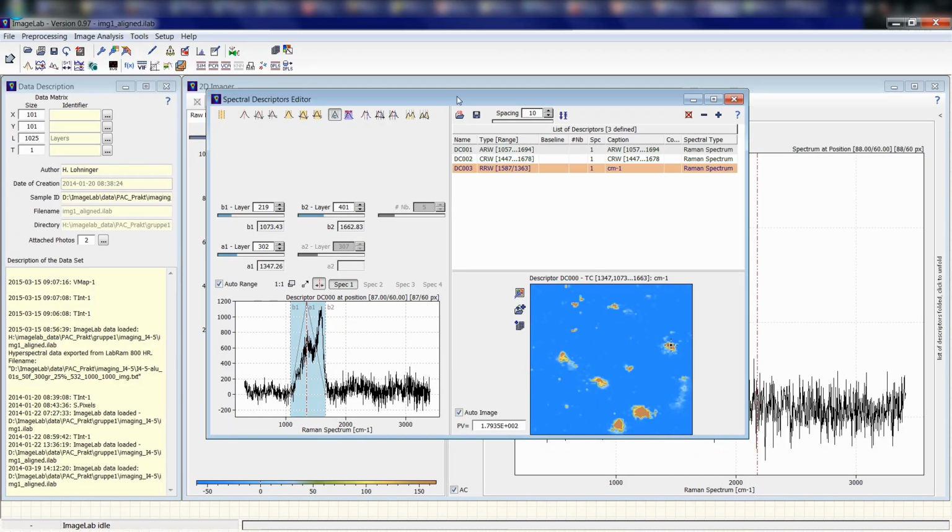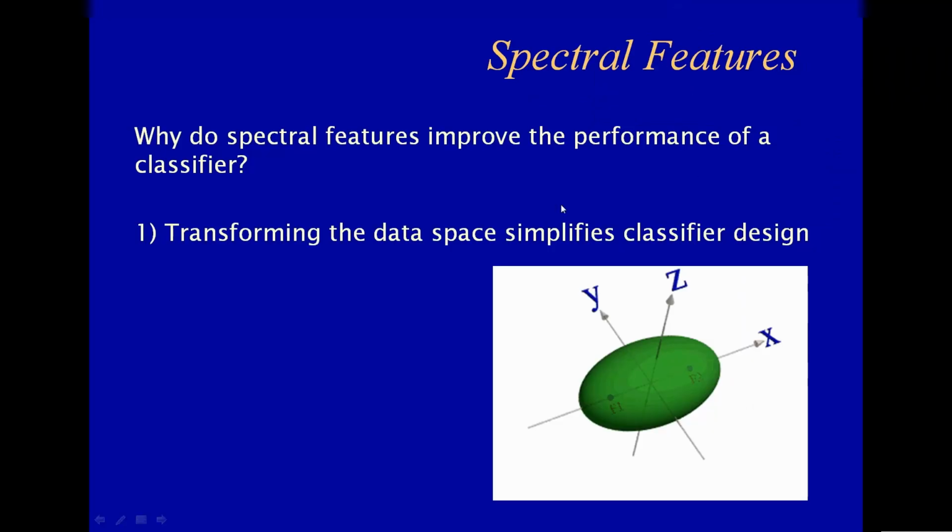So in order to give you an idea how spectral descriptors work and what is the effect of using them, I just want to switch over to another PowerPoint presentation which tries to show you how spectral descriptors influence classifications, for example.